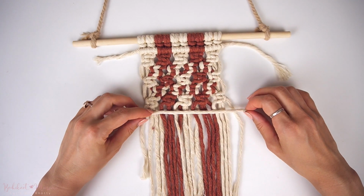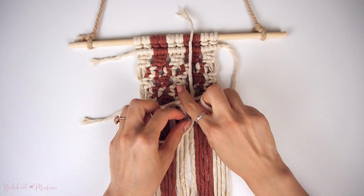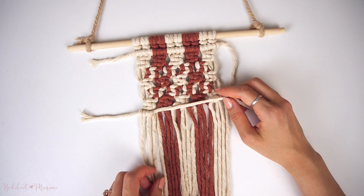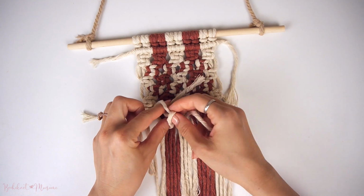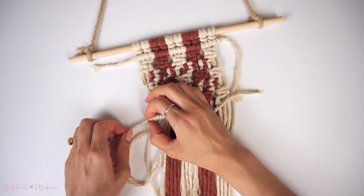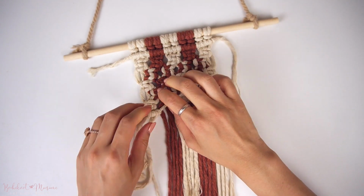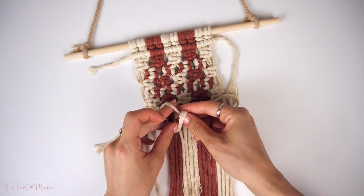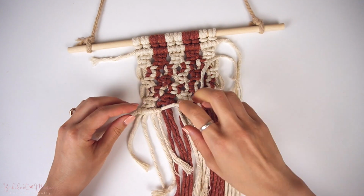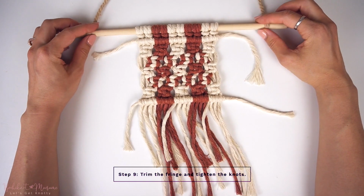To finish off this pattern, we're going to take another strand of 30 centimeter long color 1 cord as the anchor cord for a row of double half-hitch knots from left to right, directly underneath the last row of square knots plus half knots. And you are now complete with the pattern.